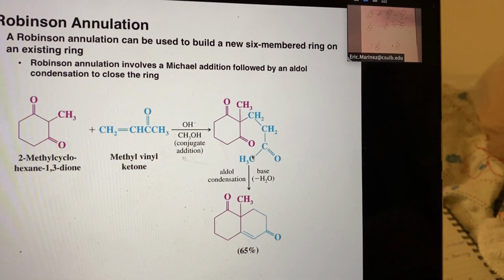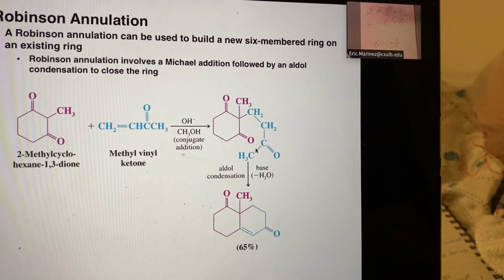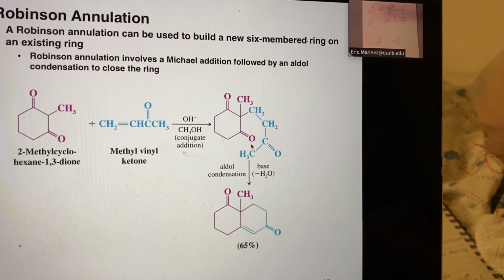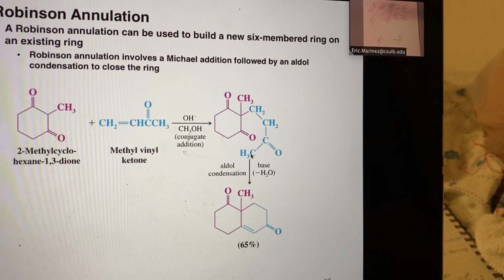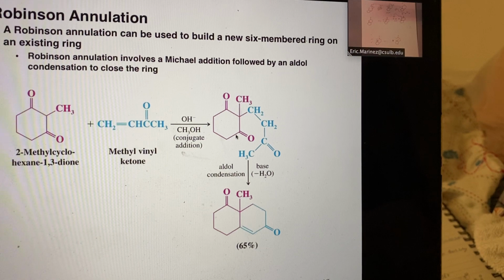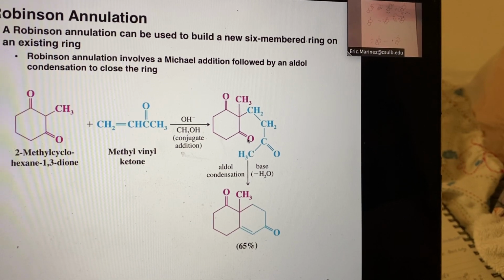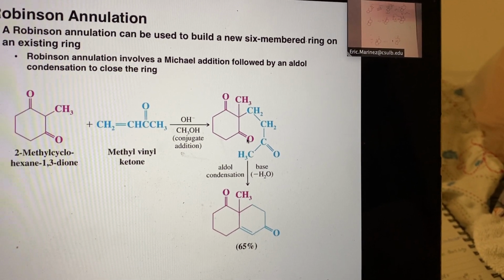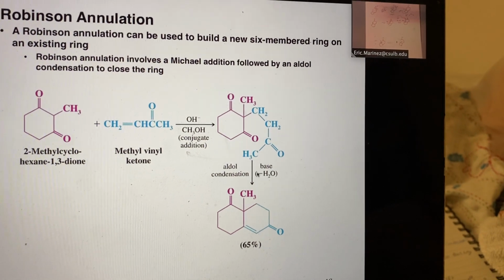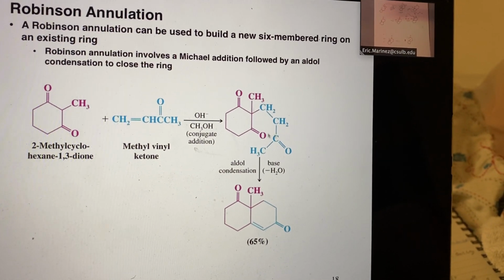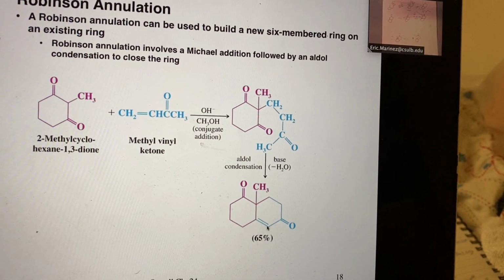So the fact that I deprotonate this position will permit me to do an aldol condensation in which I remove this electron and push it here, and then that oxygen, I form a beta hydroxy system. Under those reaction conditions, I will lose water through an E1CB mechanism and form this system here.